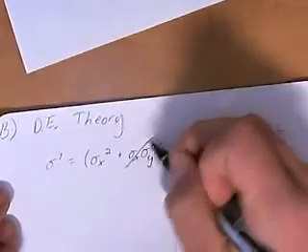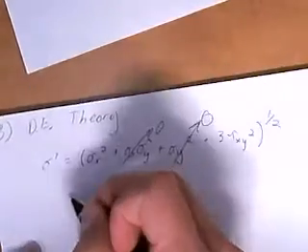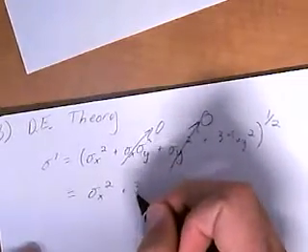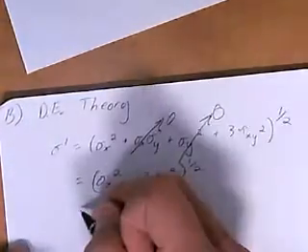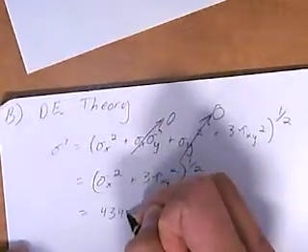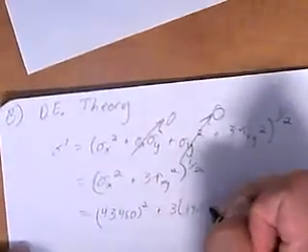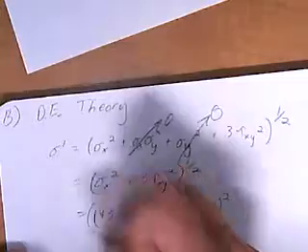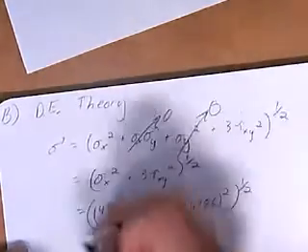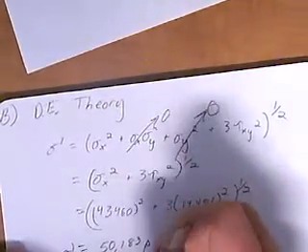Now, there were no sigma y forces, so both of these go to 0, which simplifies our equation quite a bit. So sigma x squared plus 3 tau xy squared, all to the 1/2, is going to be our von Mises stress. So if we calculate that out, we know that sigma x is 43,460 squared plus 3 times 14,486 squared. Take the square root of that, and you'll end up with von Mises stress equaling 50,183 psi.